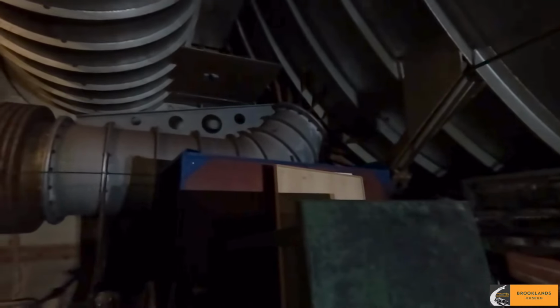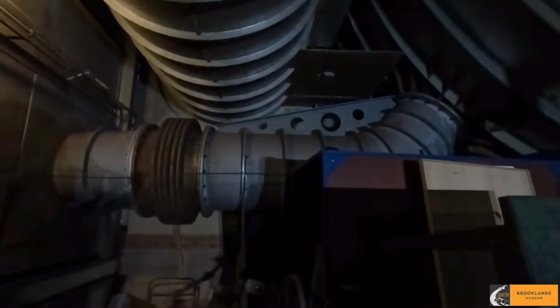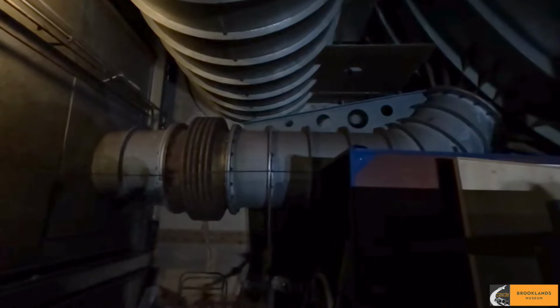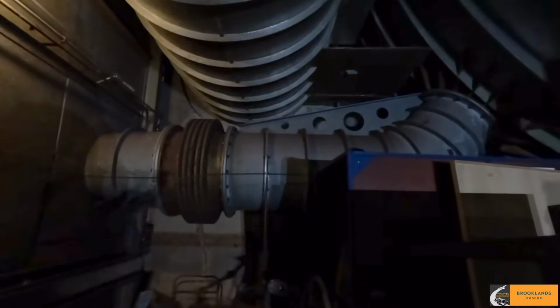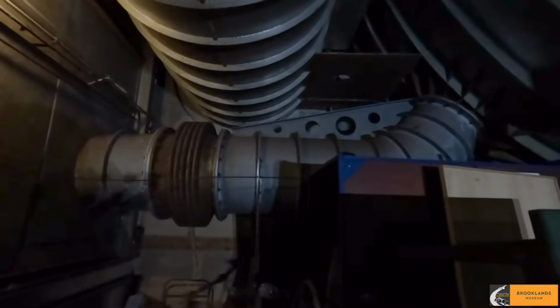And as we come back through to the first side that we were in terms of the chamber, back from where we came just now, another item to show here is an item we can see to your left. There's a tube coming out of the main part of the chamber, and again some expansion joints which you can see to the left, some rusty bits, and then it seems to disappear outside. Now that's the stub of the supersonic wind tunnel.